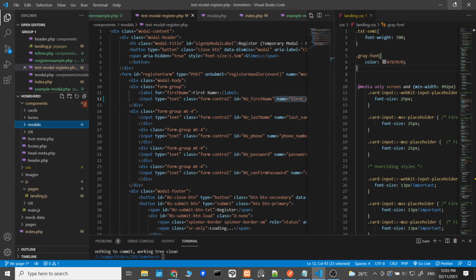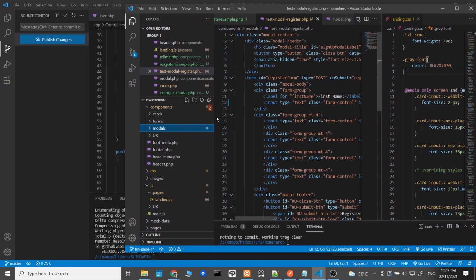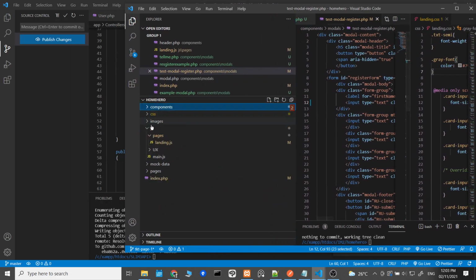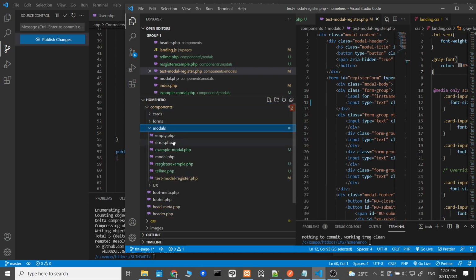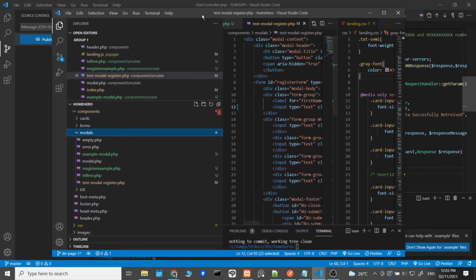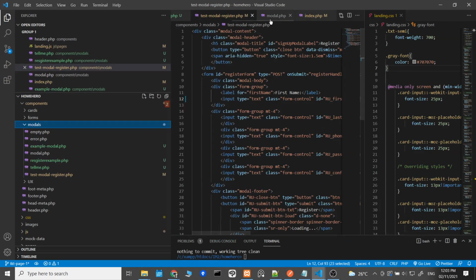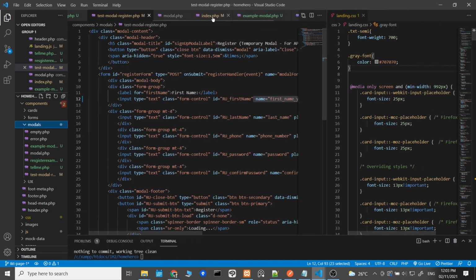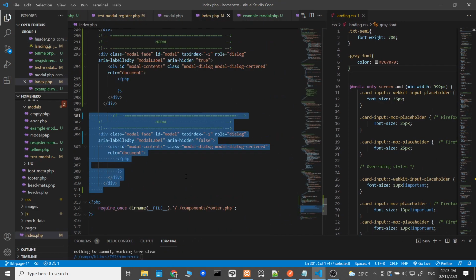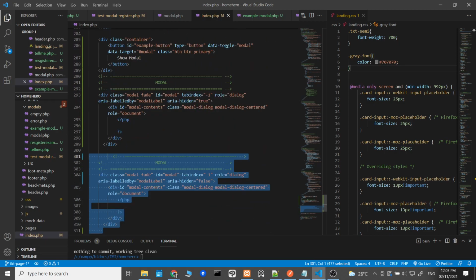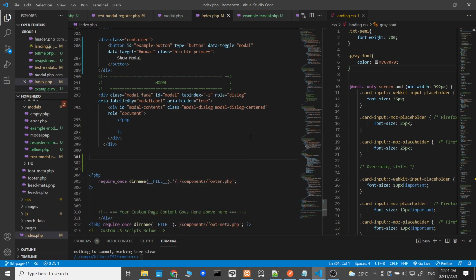Where you're going to save your work is here, in the modals folder. In our home hero folder, we have the components, CSS, images, JS, and mock data, and we're going to save it in the modals folder. You can put whatever modals here, and it will dynamically integrate. Even if our index page has only one blank modal, it will show depending on the JavaScript we put in it. Okay, that's all, and thank you so much.